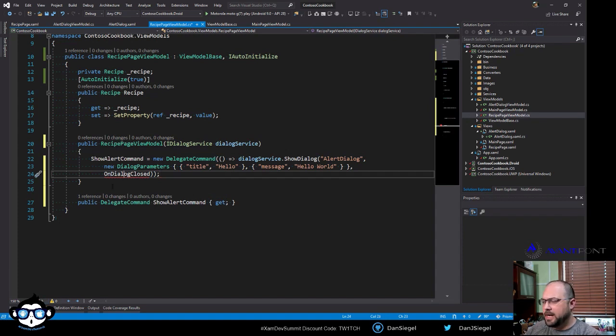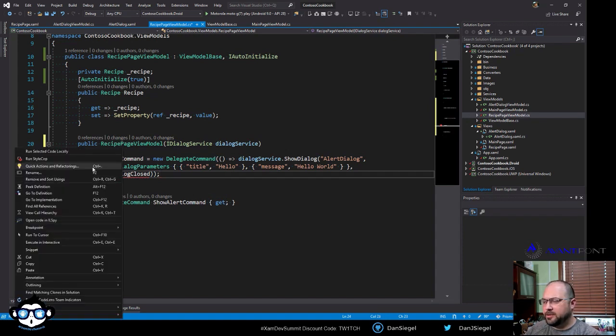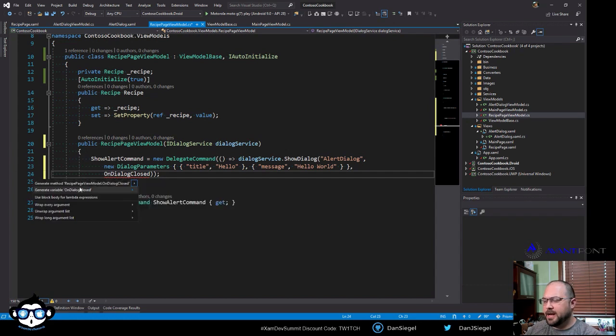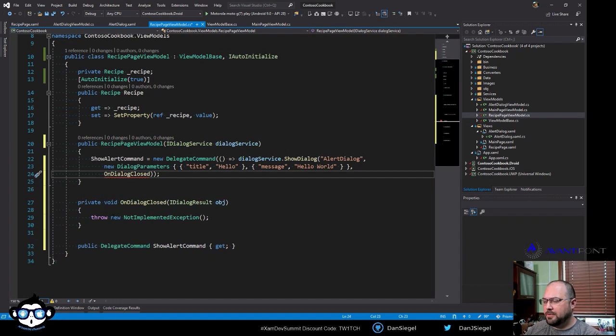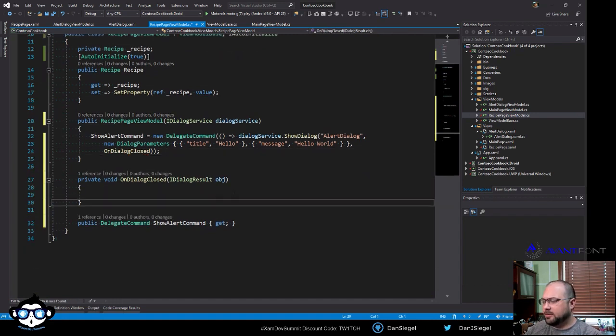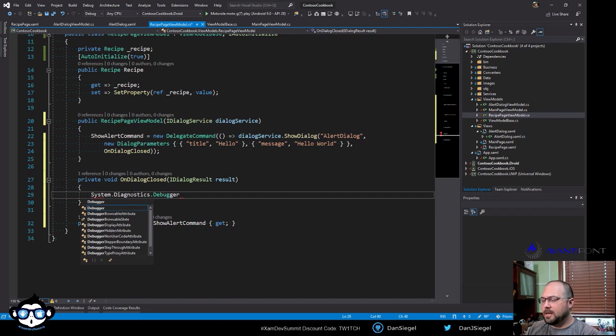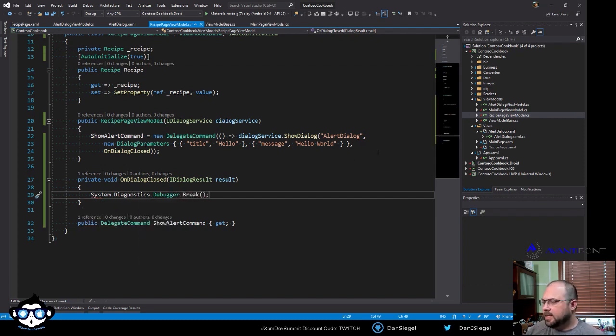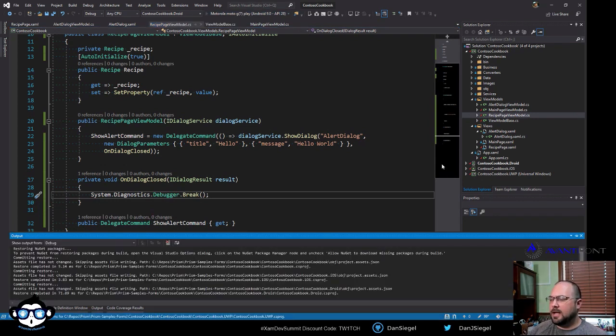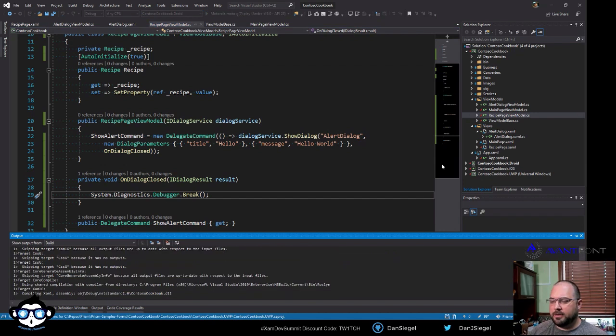Now you may be wondering why we don't have some sort of interface on this, and the reason is very simple. You may actually want to call multiple dialogs from a single page. So we don't specifically require anything from you. You can do whatever you need. We give you that flexibility on this. So let's go ahead and try and run this. Hopefully this will work this time. If it doesn't, I may pull my hair out and go gray.